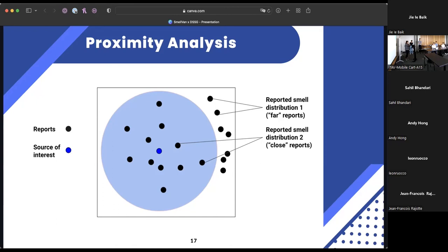For example, if reports within 100 meters of a particular source type complained of a very similar odor to the reports outside this radius from a similar source type, then we can hypothesize that proximity was not a key factor in reported odor at this distance. So we would increase the distance until the maximum difference in reported odors was observed. The rationale for this question from a community perspective is that if reported odors vary significantly within a certain proximity to known odor sources, then this may represent an odor risk area for that particular source.